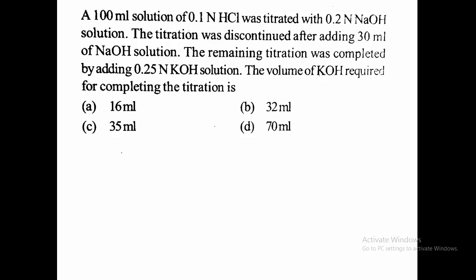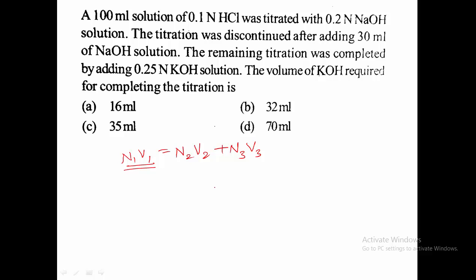ಸೊ ಇನ್ ಸಚ್ ಕಂಡೀಷನ್ಸ್ we will use the formula N1V1 is equal to N2V2 plus N3V3. So here N1V1 is normality of the HCl. ಇದು HCl ಸೊಲ್ಯೂಷನ್. ಈಗ 2 ಅಥವಾ 3 ಬೇರೆ ಬೇರೆ ಬೇಸಸ್ ಅನ್ನ ಯೂಸ್ ಮಾಡಿದಾಗ ನಾವೇನು ಮಾಡ್ತೀವಿ, ಆ ಆಸಿಡ್ ನಾರ್ಮ್ಯಾಲಿಟಿ ಮತ್ತು ವಾಲ್ಯೂಮ್ ಲೆಫ್ಟ್ ಹ್ಯಾಂಡ್ ಸೈಡ್ ಬರೋದು, ದಟ್ ಈಸ್ ಈಕ್ವಲ್ ಟು normality and volume of the bases which are added.